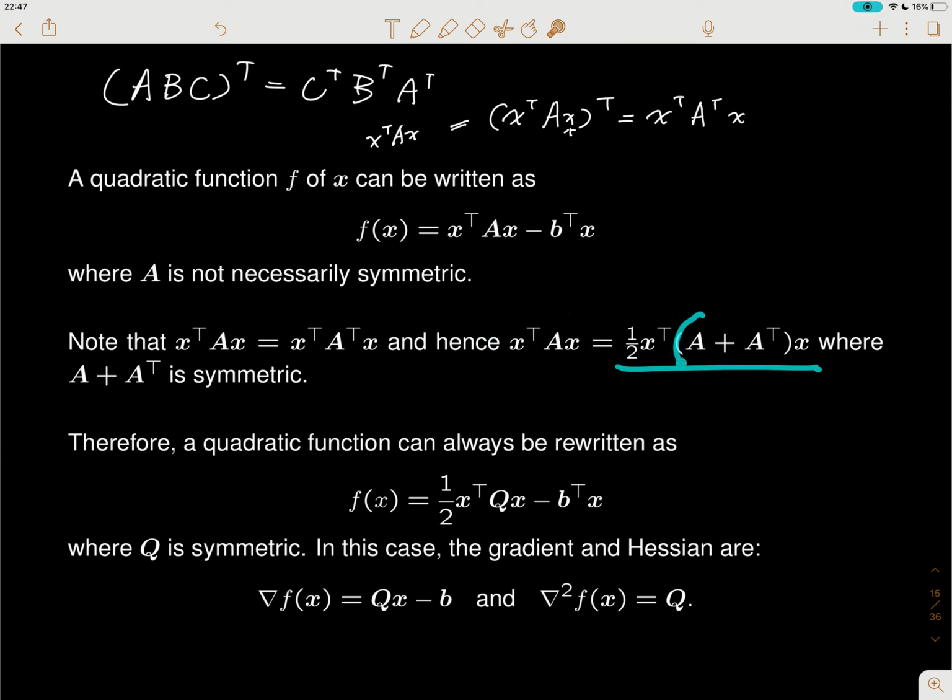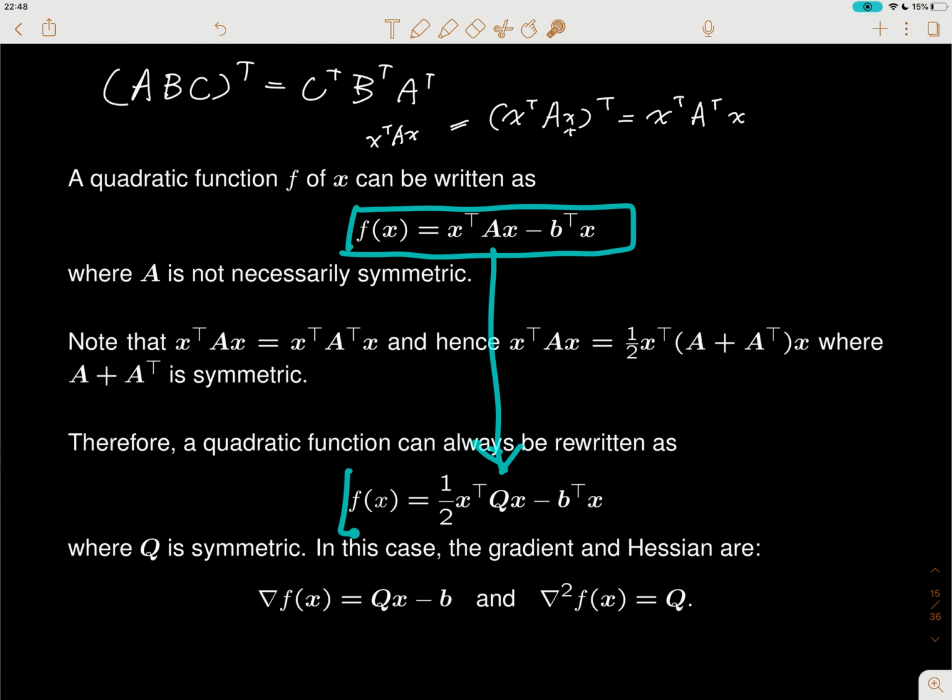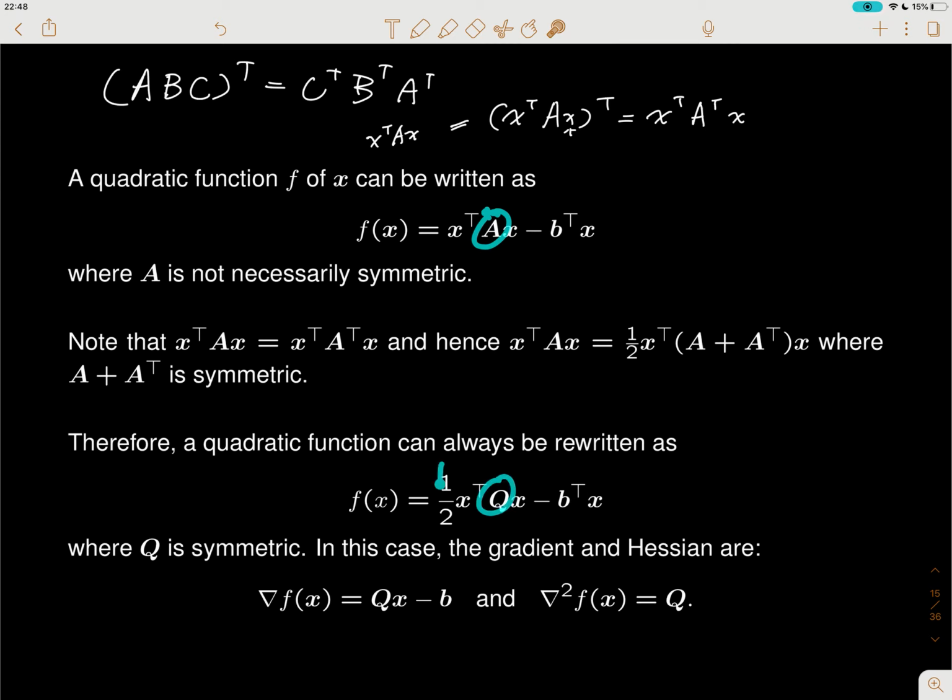Now I have one half outside, and I have this matrix I call Q. Notice that this Q matrix is symmetric, because Q is just A plus A transpose. Even if A is not symmetric, A plus A transpose is symmetric. You take the transpose, and it will be itself. So this is the standard form of a quadratic function. It could be written as this at the beginning, but it is easy to transform it into this standard form with a symmetric Q. The way to do this is to add A and its transpose to form Q, and put one half outside. Everything else stays the same.